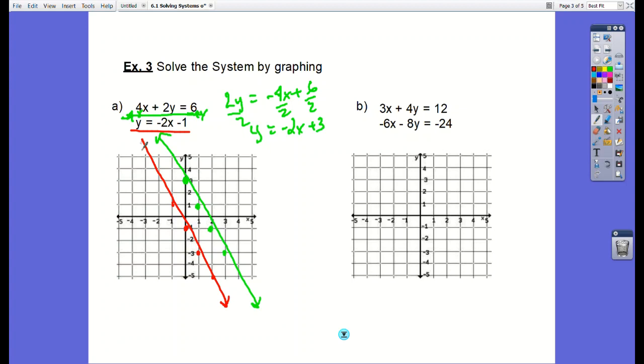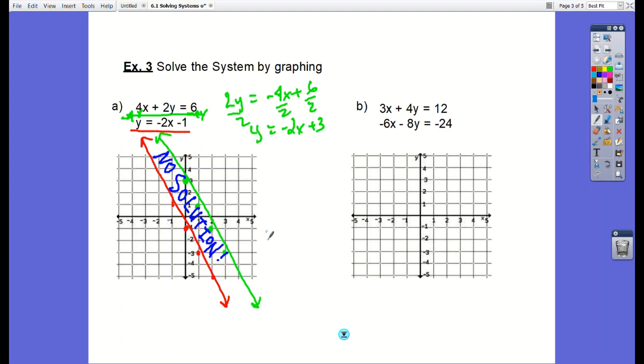All right, what kind of lines do we have here? Parallel lines. When do parallel lines intersect? Never. But they do make this nice little pattern here, so we can write no solution right in the middle. There we go. So parallel lines definitely never intersect by definition, so they will never have an intersection point, right? No solution is going to be our answer here with parallel lines.